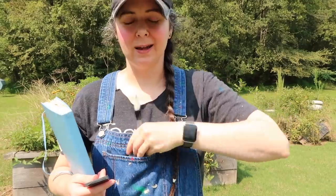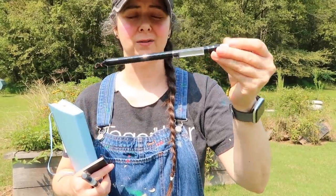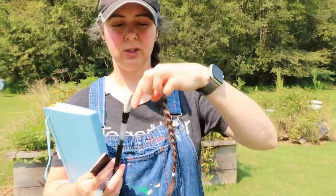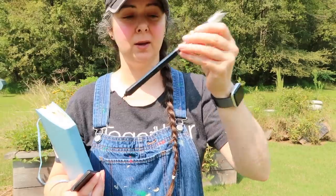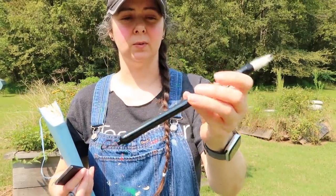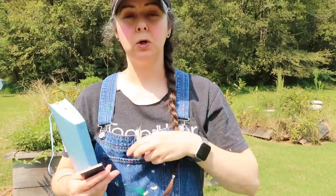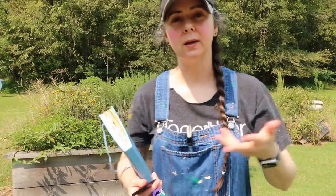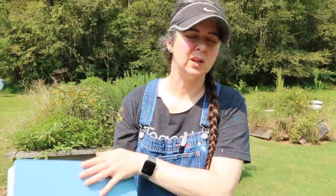And in this pocket, I've got my big old honking water brush. I had the hardest time figuring out how to fill this thing. I literally just ran water over this because I couldn't figure it out. If anybody knows how to fill this, the directions were in Japanese. And then a clip, just put it all right here. So that's what I'm going to do. Just kind of look at the weeds, do some quick sketches, nothing amazing.